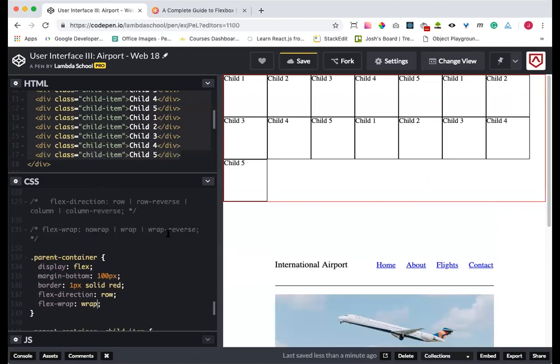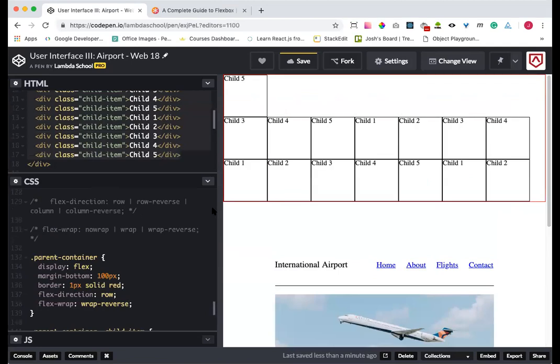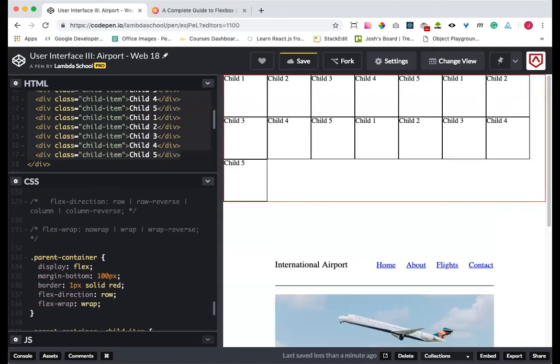And then of course, wrap reverse is just a reversed version of the wrap coming from the other main axis. How often am I using the reverse? I don't use reverse very much. Usually I'm using the main tenets of what we're doing. But occasionally you'll have a design that calls for something that a reverse would make more sense. But usually you're going to be doing the normal default values. Actually, that's not true. No wrap is the default value of flex wrap, and almost every time I'm writing that line of code. So interesting concept there.